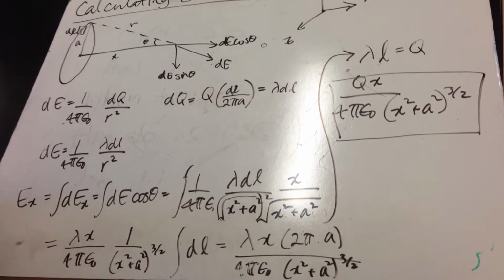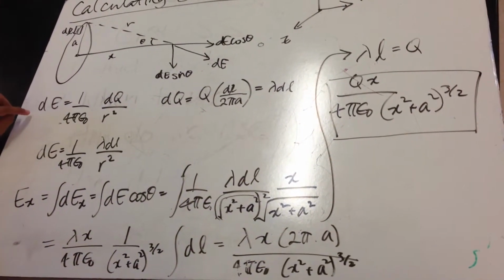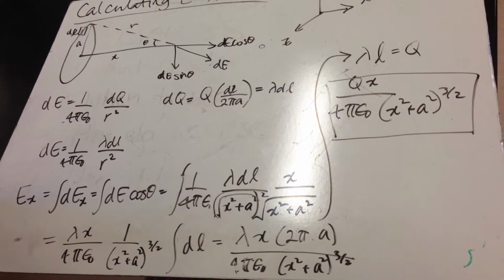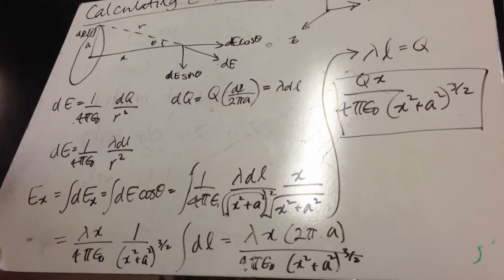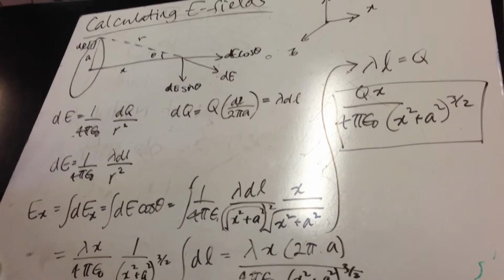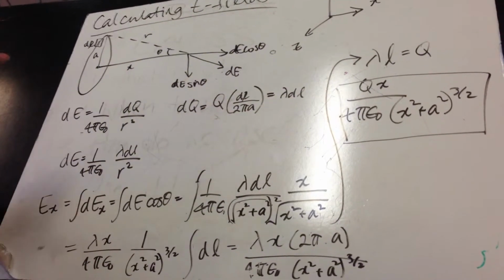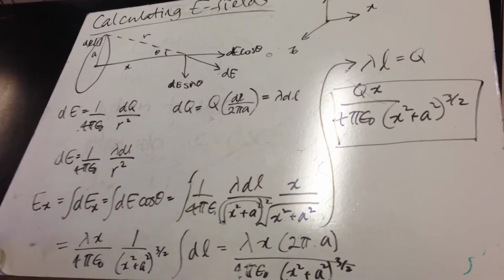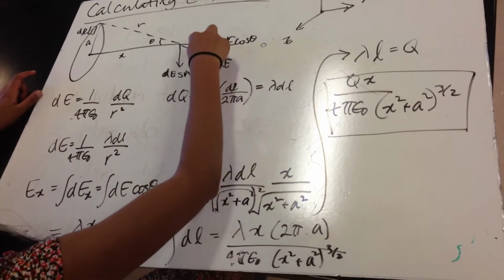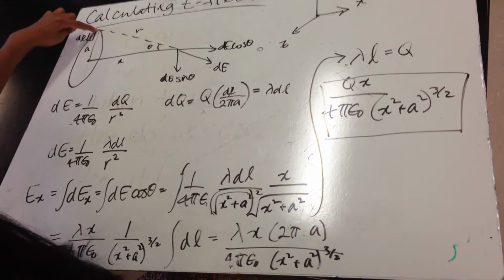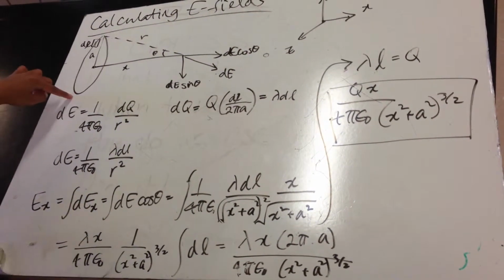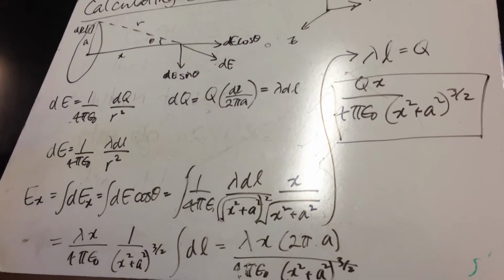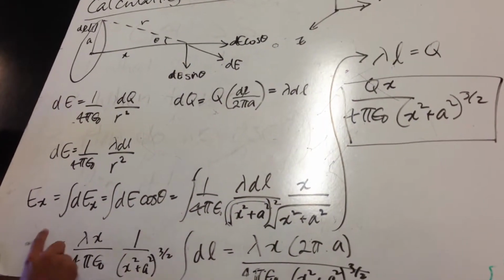We know that the formula for the electric field is 1 over 4 pi epsilon naught, which is also k, multiplied by dq, which is a really small charge on the ring, all over r squared. Then, because of this point here in the ring and this point here in the ring, the y components are going to cancel, so we're only left with the x components, and that's why we're going to use cosine theta.